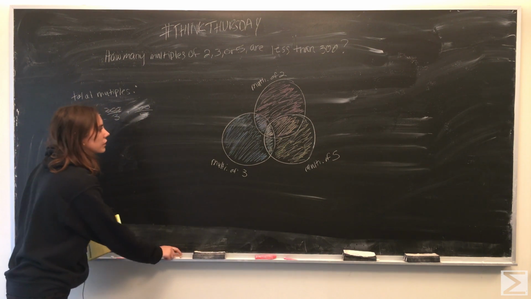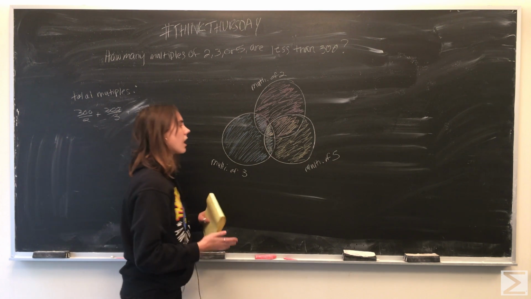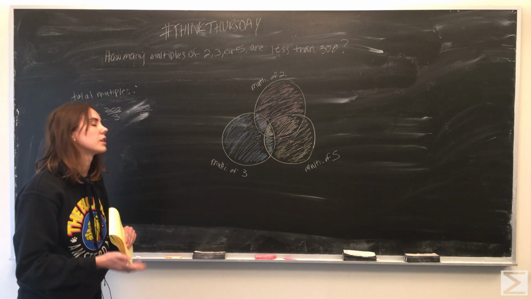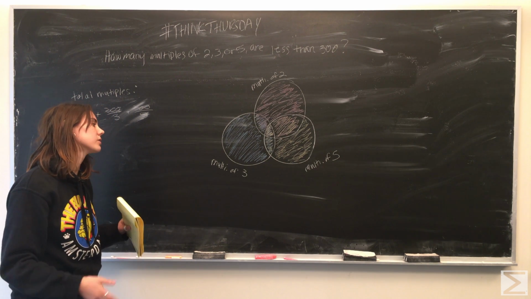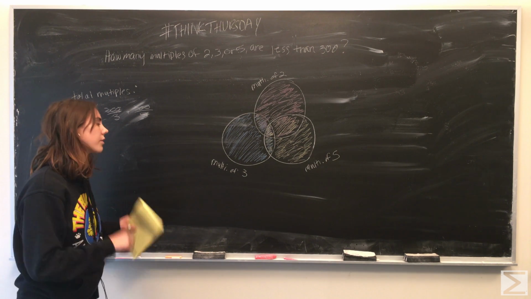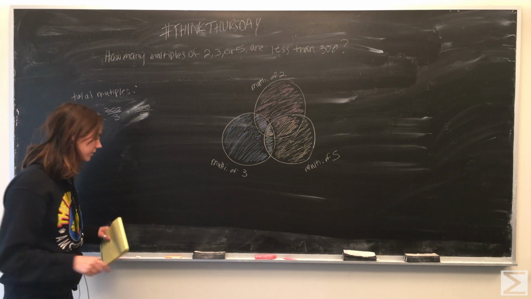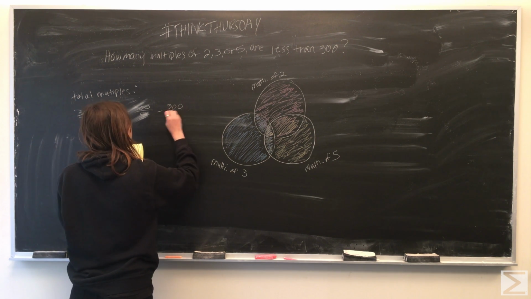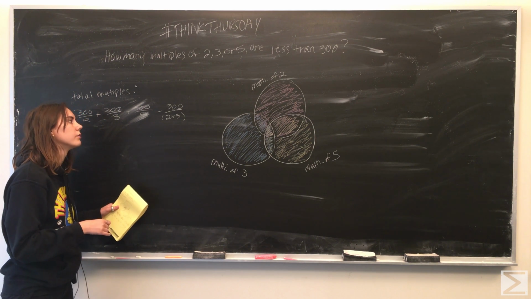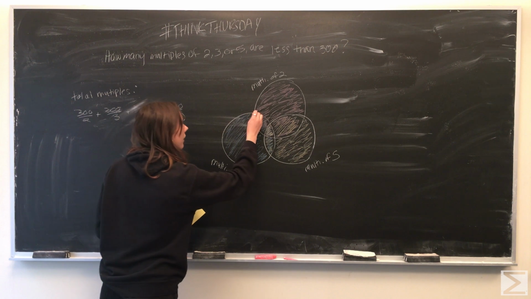So what we want to do is think about the fact that in this part, and that part, the different multiples are actually being double counted. So we want to subtract out one of those counts. So we want to subtract out the different pairs of multiples of 2 and 3, multiples of 2 and 5, and multiples of 3 and 5. So first we subtract out one count of the multiples of 2 and 3, so it would be this area here.